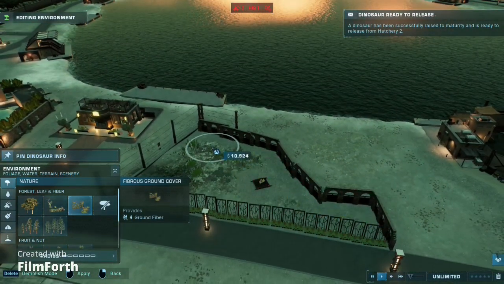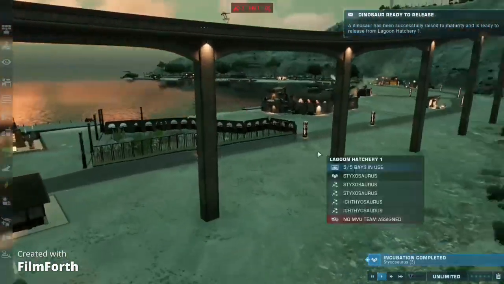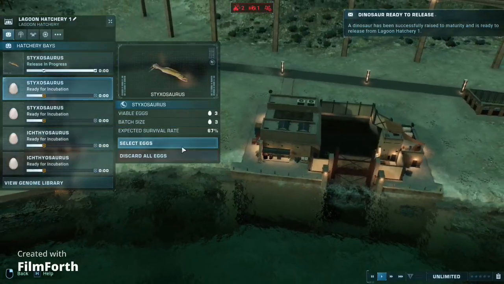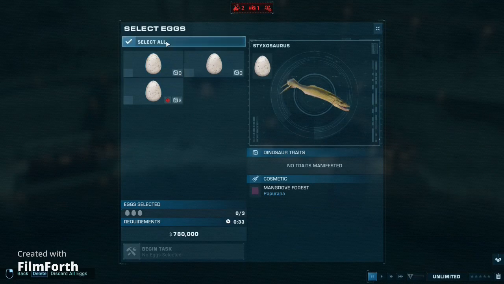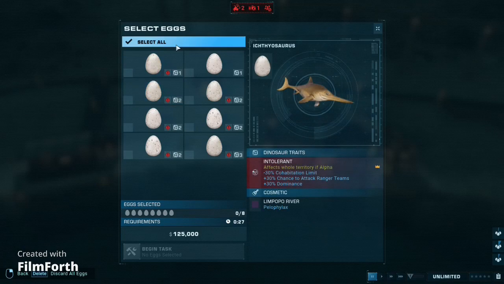So now that we're done with that, let's go ahead and just finish up adding some fibrous ground fiber around here. And yeah, we'll have to release those Compsognathuses later. But let's go ahead and start working on the lagoon here. Let's release those, and then also have these other ones finish up incubating. So yeah, and then we'll get to the decoration part.